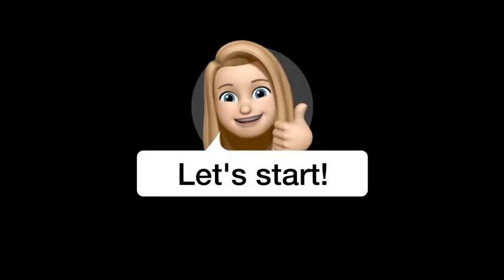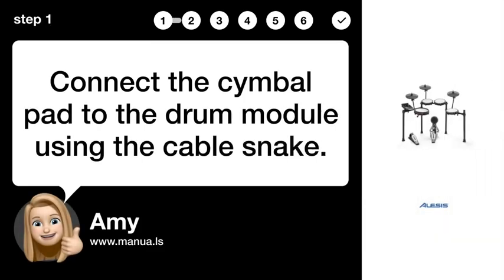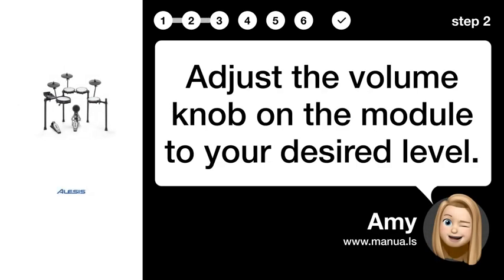Let's start. Step 1, connect cymbal pad. Connect the cymbal pad to the drum module using the cable snake. Step 2, adjust volume knob. Adjust the volume knob on the module to your desired level.